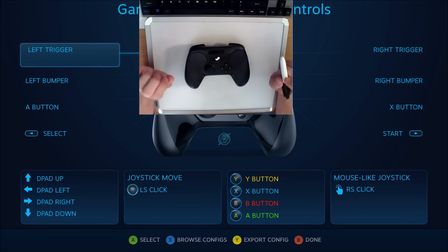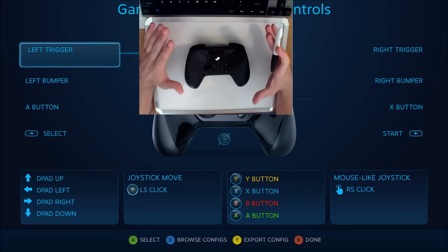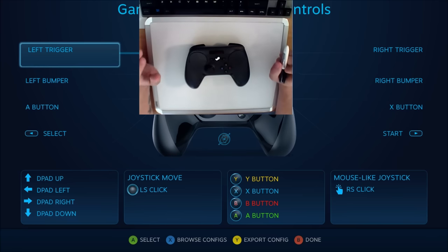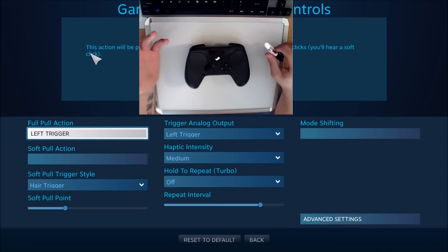And Steam, or rather Valve, doesn't really make it easy for you, because a lot of the explanations for all of these parameters are very poorly delivered. So let's just jump right into it. We'll start off with the triggers.